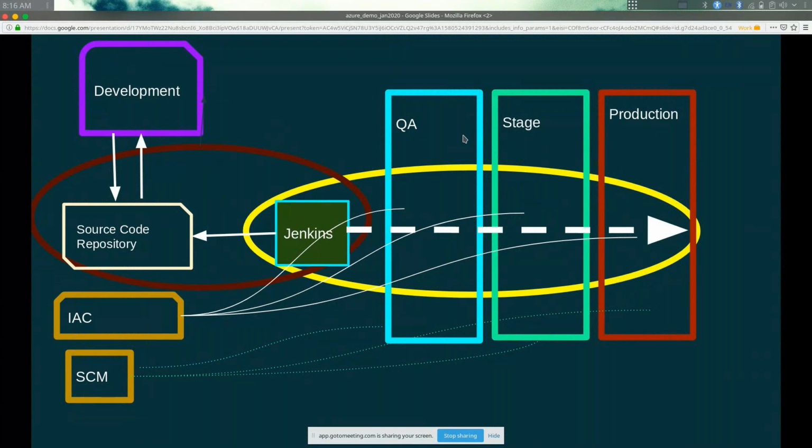What these environments mean is, they will contain their own servers. So this is for testing. This is also for testing, but staging is always similar to your production environment. Why? Because before you release to the public, you want to test the exact replica of your production and see if everything is working well. Then you will put it in production, and this will be open to your public. In each of these blocks you will have servers. You might have two web servers, two application servers, two database servers.